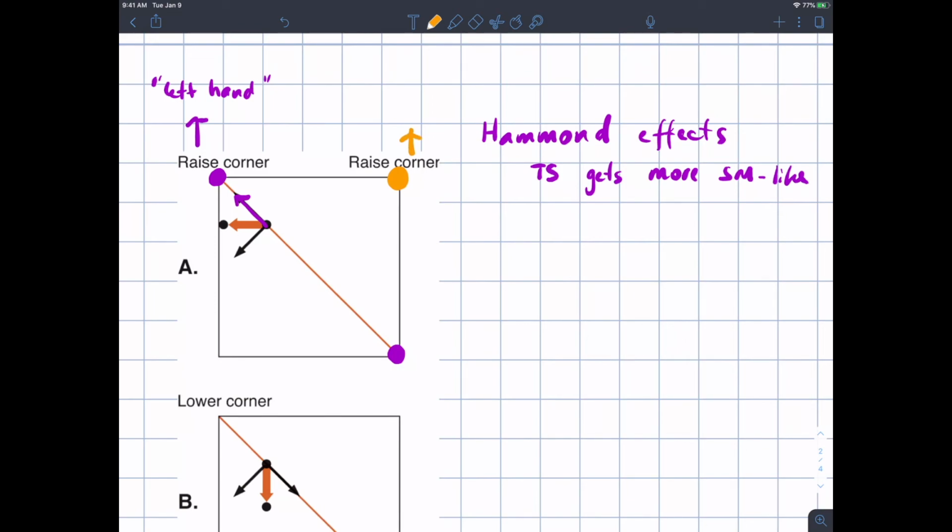All right? In contrast, like we just discussed above, if we raise the free energy of this corner, we're not going to move the energy toward that corner. We're going to move it this way. And they call that an anti-Hammond effect. But I don't know that you need to think of it that way. Just think of making changes off the diagonal as having the logical effect you would expect, like a marble rolling around on a surface, and you raise one side and the marble rolls away.